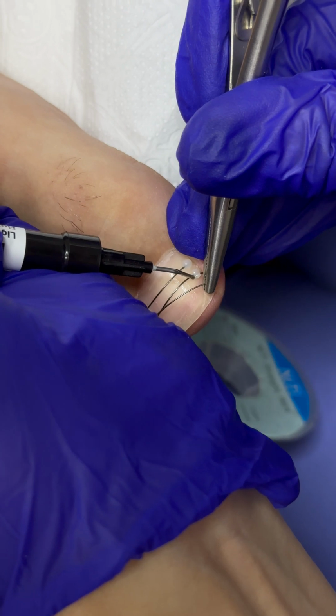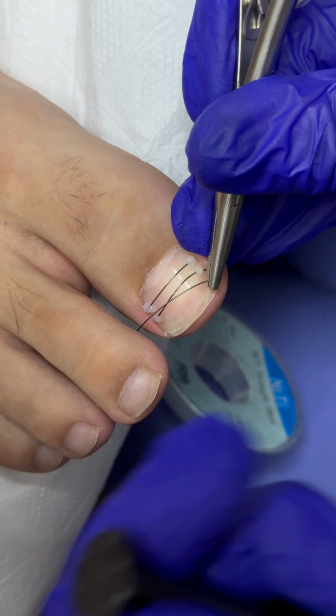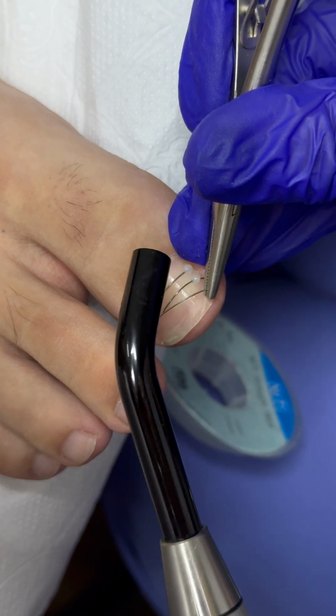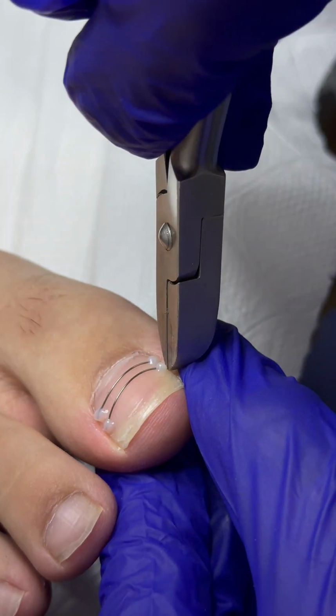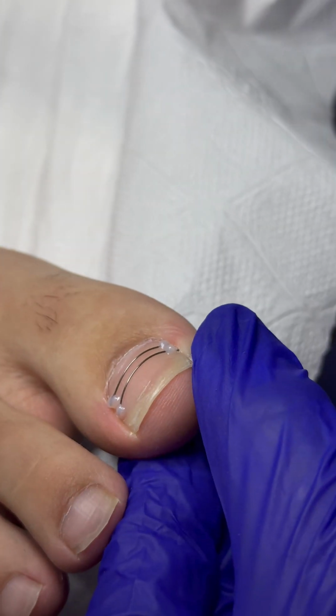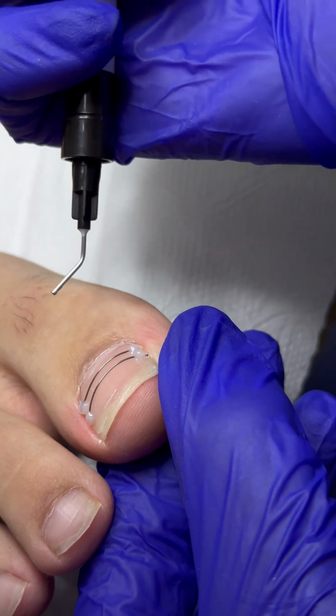We will additionally reinforce the composite one more time. And once again, we will dry it for 20 seconds. If we have threaded ends sticking out here, we trim it additionally and fix it so that the ends of the titanium thread do not stick out.